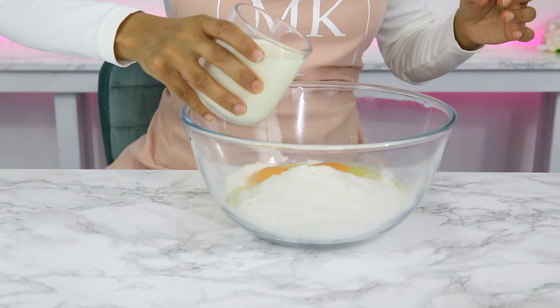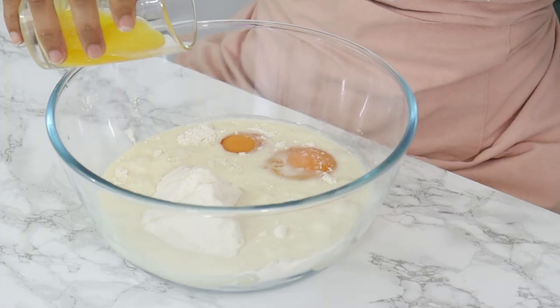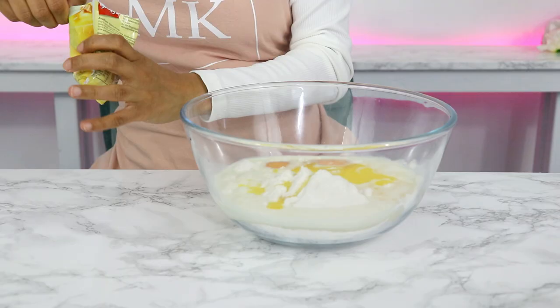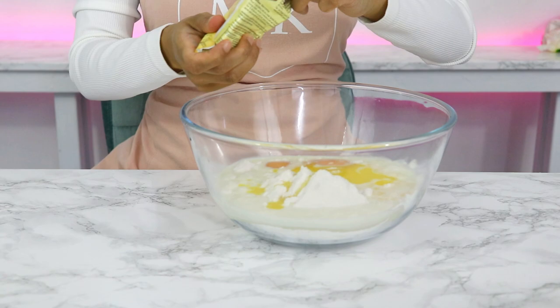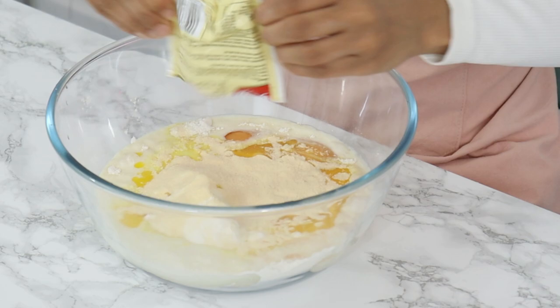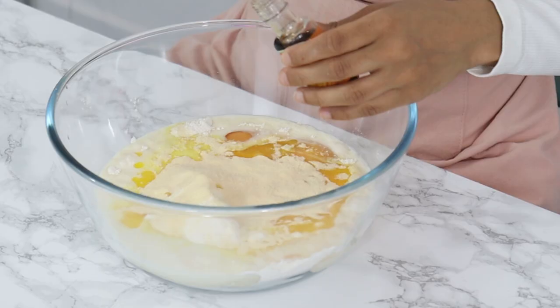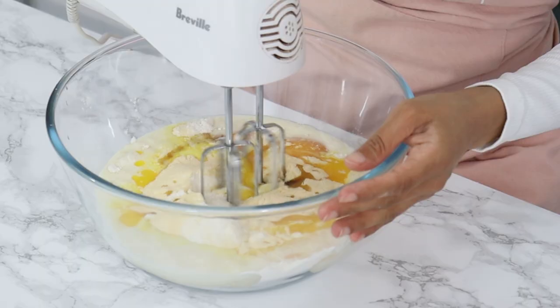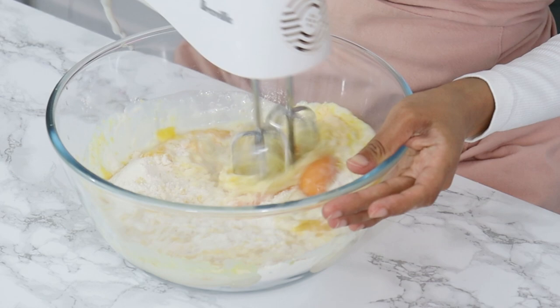I'm adding in one cup of milk to replace the one cup of water. Then I'm adding my extra ingredients: a quarter cup of melted butter, and three quarters of a packet of instant vanilla pudding to add extra richness and flavor. I also had sour cream at home, but because I used the instant pudding I didn't add that in. I added a tiny bit of vanilla too — a bit of extra vanilla won't hurt. Now I'm mixing on a low speed to combine everything, then turning up the speed and mixing for a further three minutes as stated on the package.